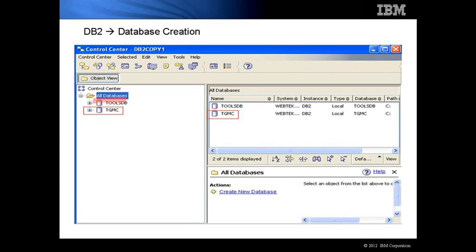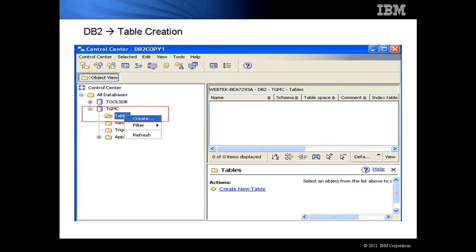Now we need to create a table inside this TGMC database. To create a table inside TGMC, firstly we need to expand this TGMC database.